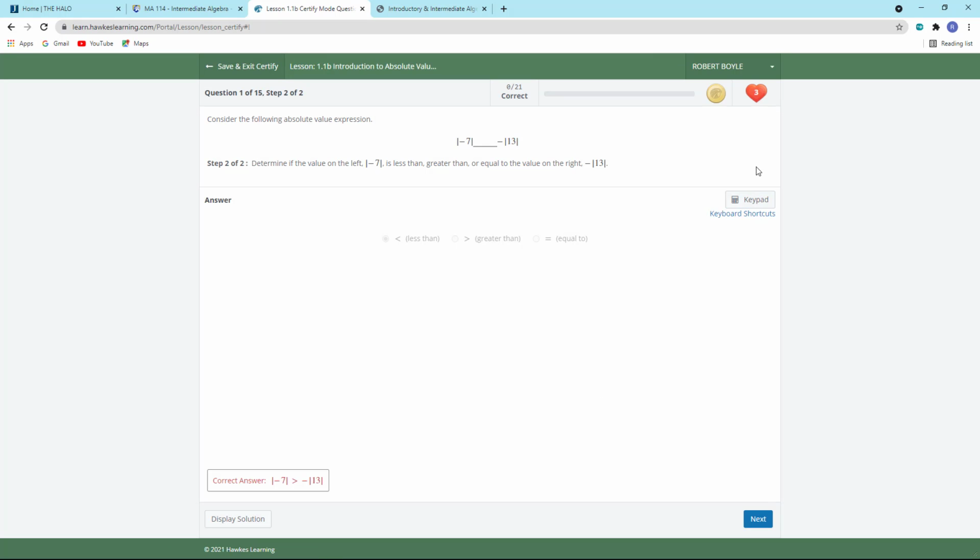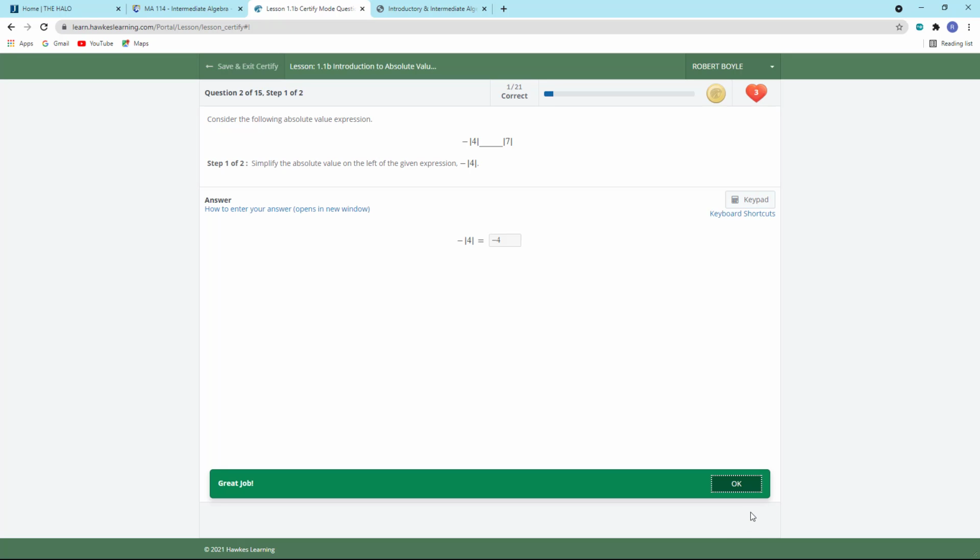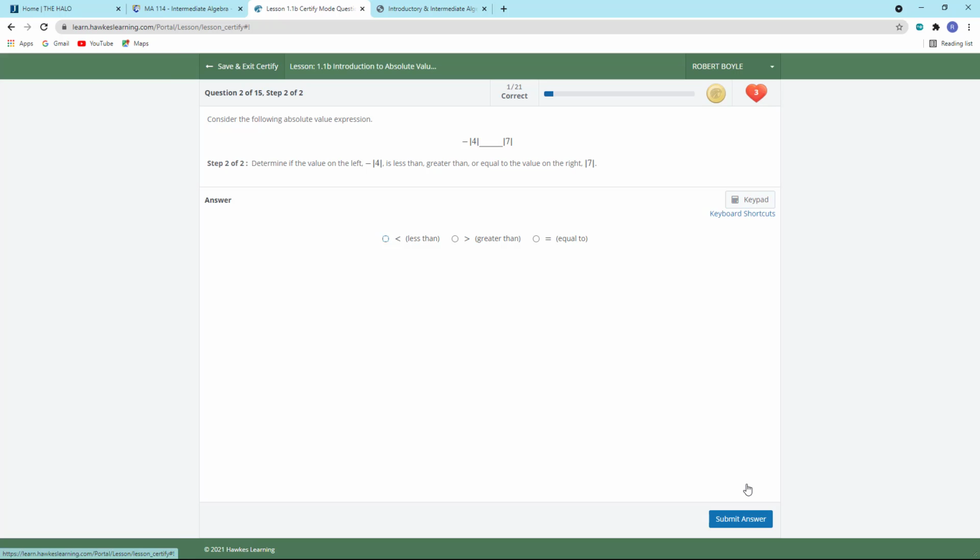I'm going to display the answer, and notice my hearts are down to 3. So I only have 3 strikes left. So hopefully I won't make any more mistakes, but you know, there are no promises, because screwing up, it's what I do, and I do it very well. Okay, so the absolute value 4, or the negative of the absolute value 4, well, that's just -4. Whew, finally, got one right. Awesome. And then it turns out that -4 is indeed less than 7, so I'm going to click that, and away we go. So bear with me while I finish the rest of these.